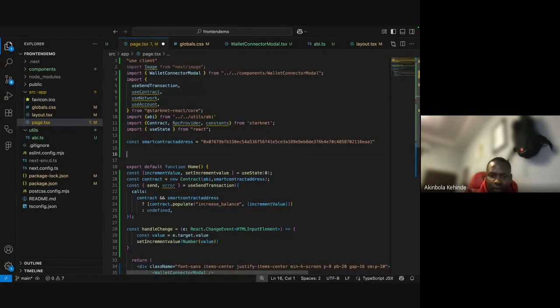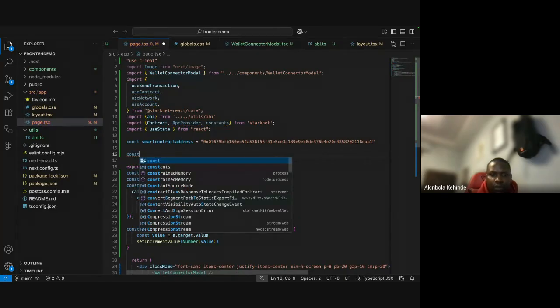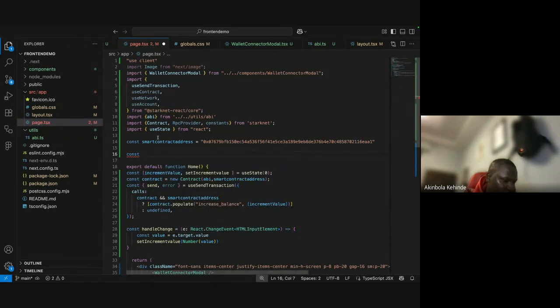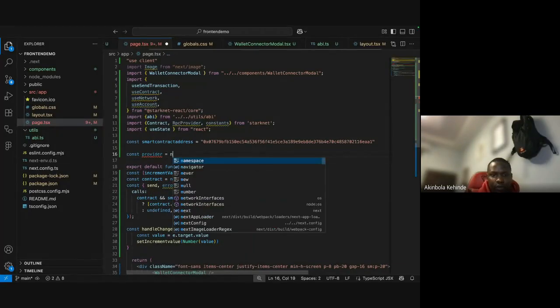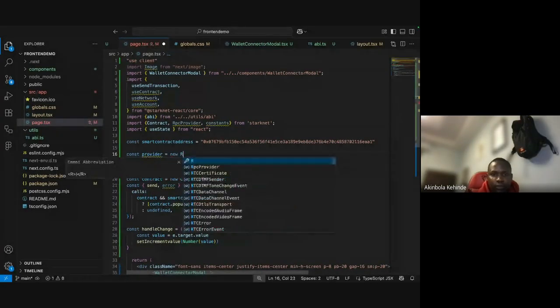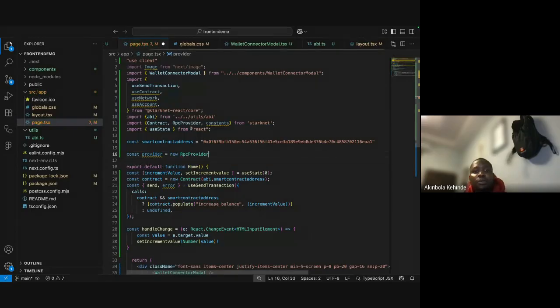So const, oh Lord. Sorry, lost my screen again. So okay, provider. Let's see, new RpcProvider from Starknet, right?